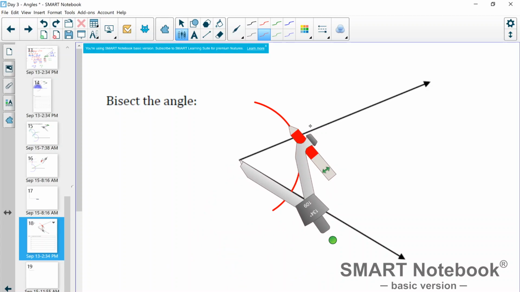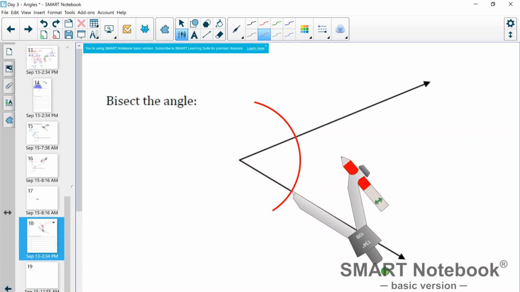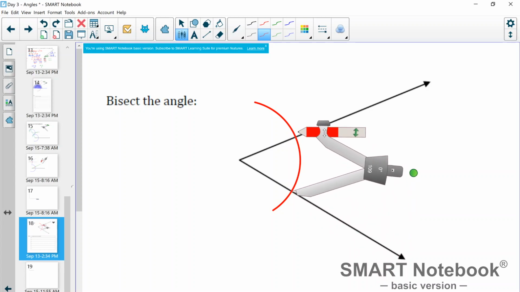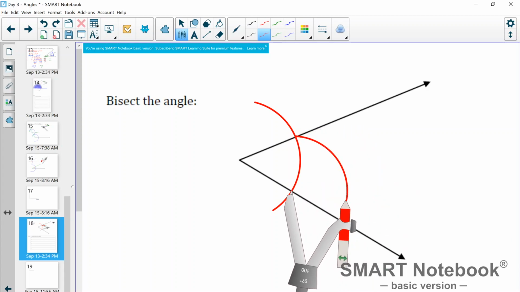Now this is where we start to diverge a little bit. Before copying, we would draw a ray first and then measure across. We don't have to draw a ray. Basically, we're just going to measure across. So the bullseye will go on one of our drawn points of intersection, and we are going to open it up so that we're all the way across to the other point of intersection, and we are going to mark out into the angle itself.